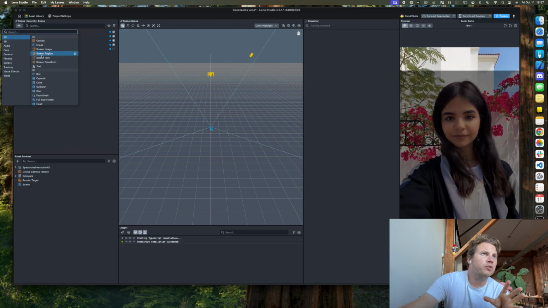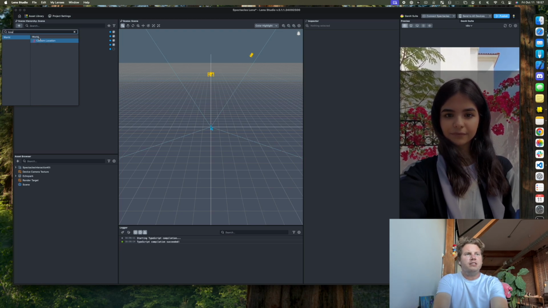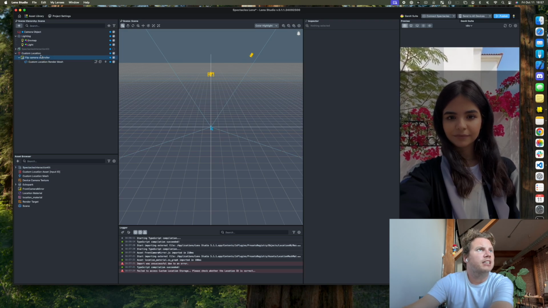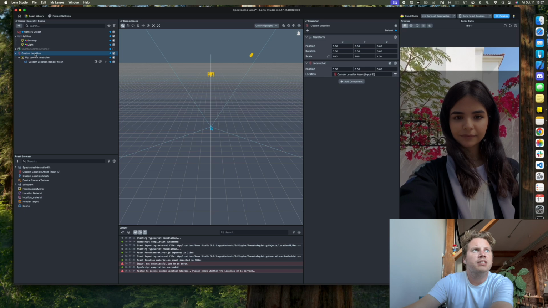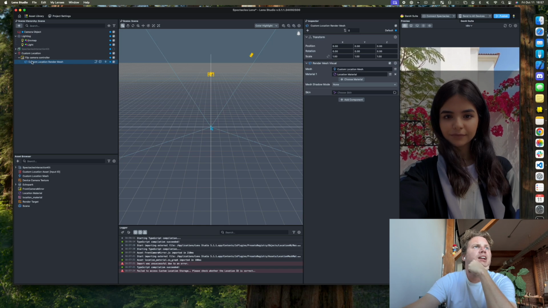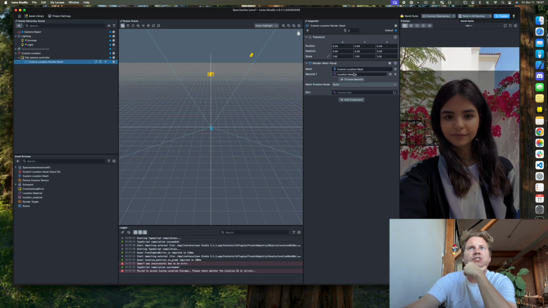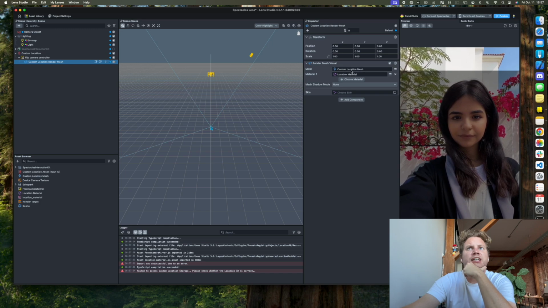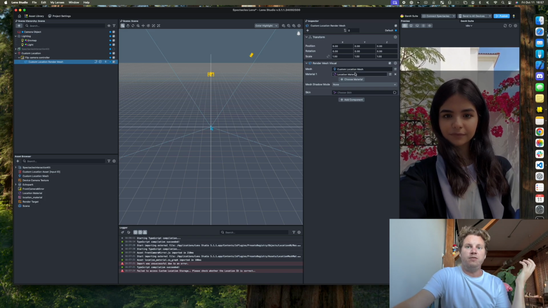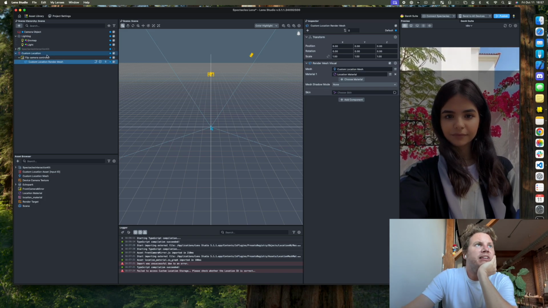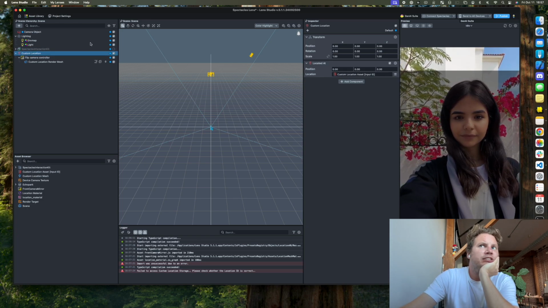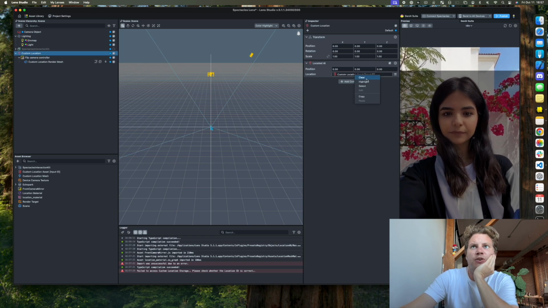So in the top left here, I'm going to add a new object, and I'm going to search for location. So I'm going to add custom location. It's going to create this hierarchy here. We got a location component here, this flip camera script we're not going to worry about, and then this custom location mesh. So this kind of is the magical object here that generates this location mesh, the mesh we just scanned. And the way we get that is through this location asset. So this custom location component references this asset.